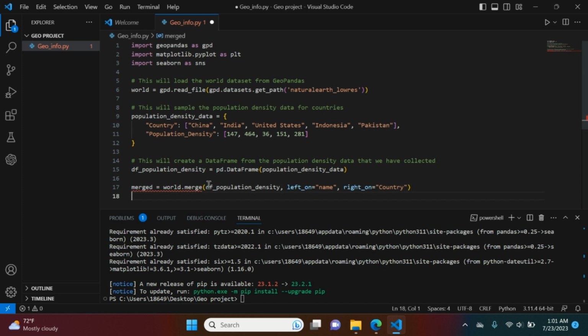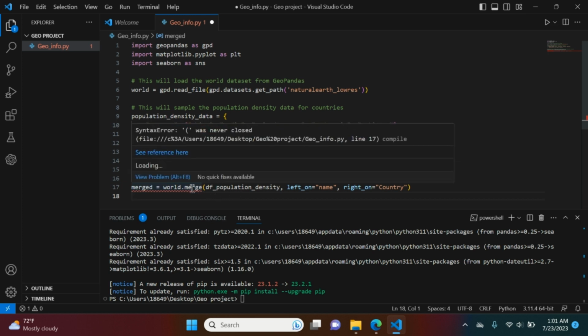Okay, let me just double check this, trying to figure out why we have this red line. Syntax error, something was never closed. Let me see.